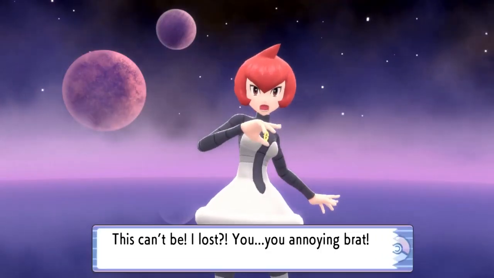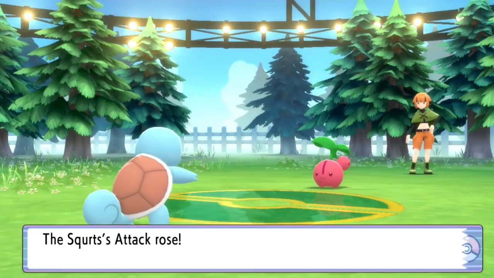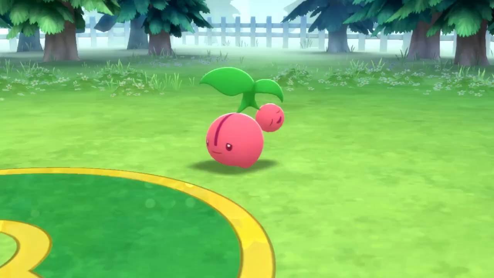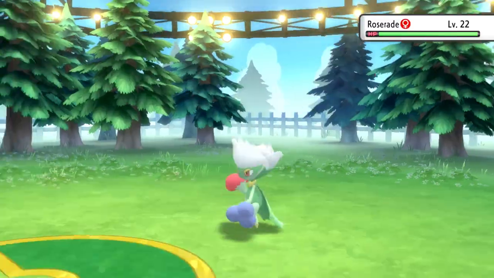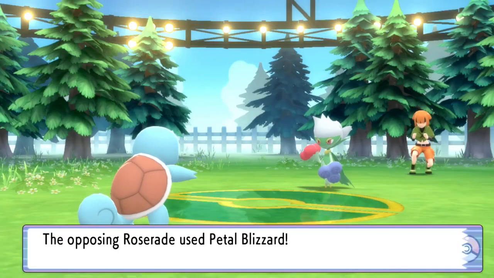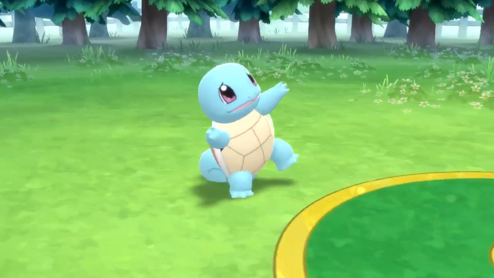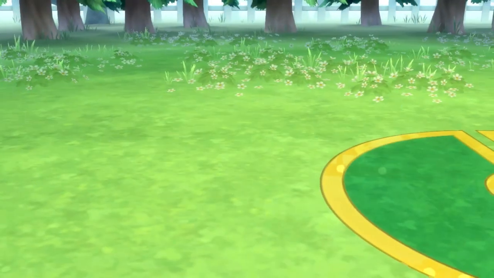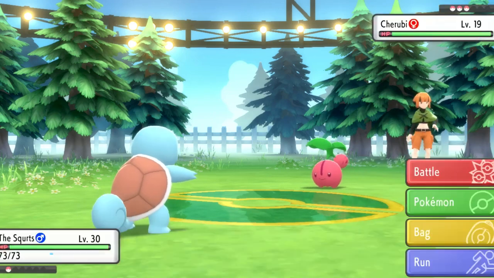After learning the lesson and committing it to the brain for the time being, attempt 2 is basically the same, just not as many Work Ups. Gardenia is where it shows that I am not ready to move on yet. We start off with a couple of Work Ups before taking down Cherubi. The damage it's dealing doesn't seem like much. Turtwig goes down in a couple of bites, even getting a flinch in the middle of it.